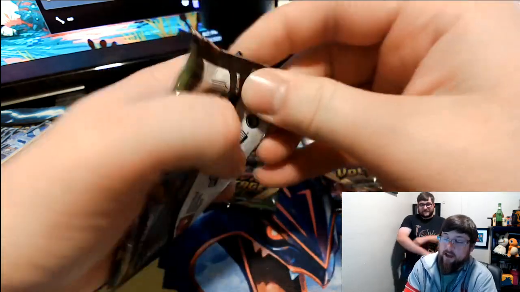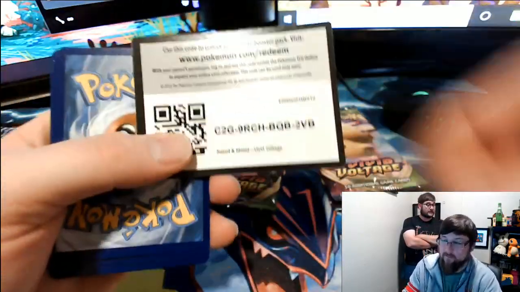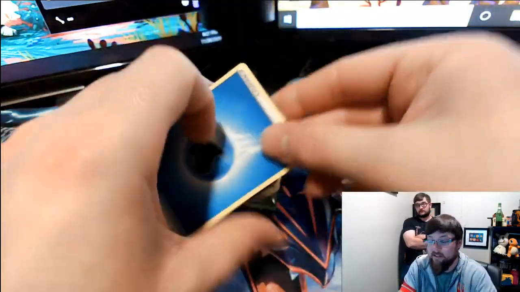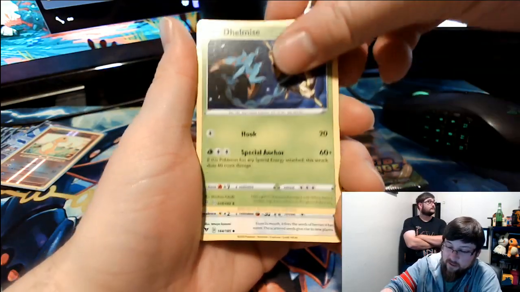Let's get into these Vivid Voltage. And yes, we are four packs away from opening up our Shiny Star V. Now, with the Vultures, guys, it's okay to get a green pack because we still have a shot at an amazing rare. They come in the reverse spot, so let's hope we get some.